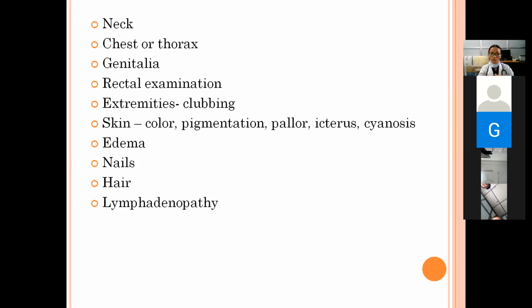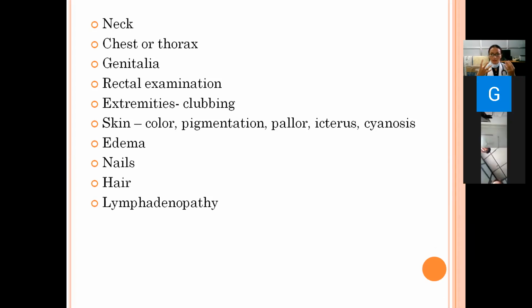And then also not to miss edema. If edema is present, where is it present? On the face, periorbital edema, and in the limbs, the lower limbs. Whether it is pitting or not pitting has to be noted. And if edema is present all over the body, it is called anasarca. And then you have to look at the nails and hair for abnormal shape, abnormal pigmentation, and abnormal distortion of the nail. That has to be noted.